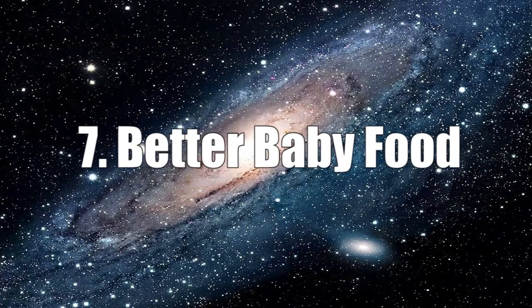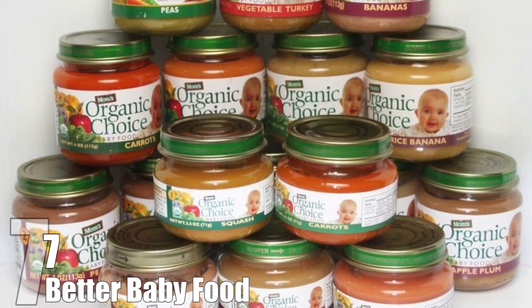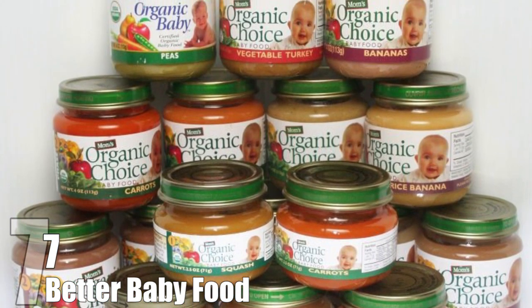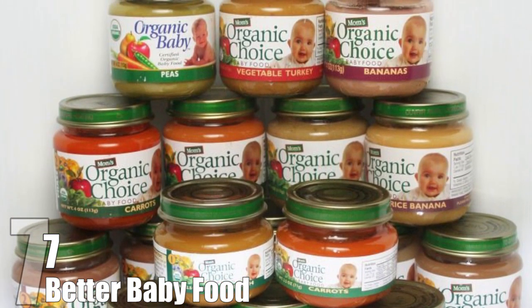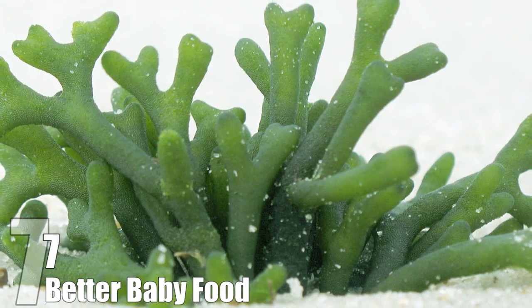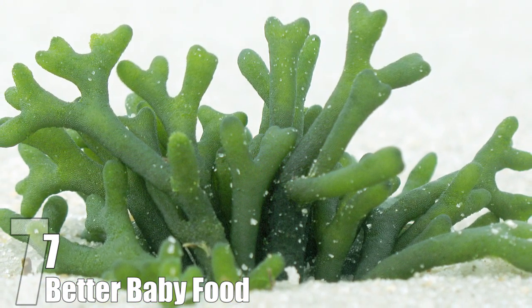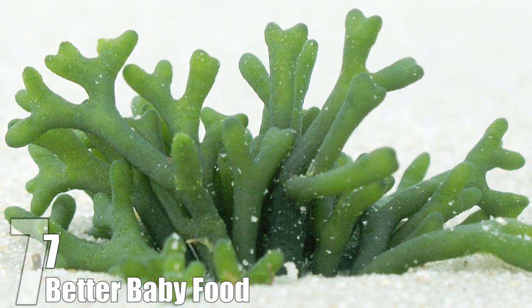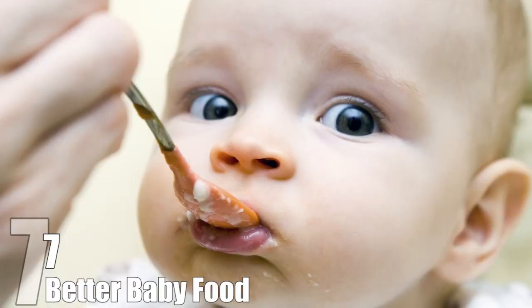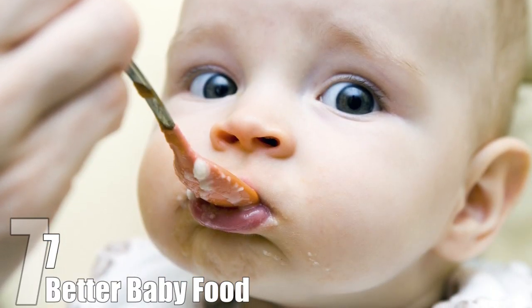Better Baby Food. This is probably the most surprising item on the list. Has NASA got some sort of secret Astro Babies project? Unfortunately, the hilarious reality of tiny spacesuits is still a good bit away. Still, it makes sense that NASA would want to come up with easy-to-transport nutrient-rich food — only that's not what they were doing. They were actually trying to come up with ways to create oxygen by photosynthesizing algae, when they realized their algae had docosahexanoic and arachidonic acid, both found in breast milk. These were fine-tuned and eventually added to baby food all over the world, greatly improving the health of children everywhere.